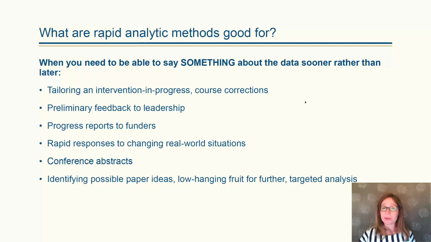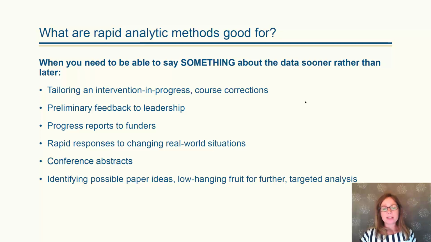Also, they work really well for progress reports for funders. They're great for rapid responses to changing real-world situations. I don't know, maybe a pandemic or something. And also for conference abstracts. Rapid analytic methods will definitely give you enough to write really good conference abstracts, and you can get those in on time even if you haven't had time to do the more traditional forms of analysis. Finally, rapid analytic methods help you identify paper ideas.